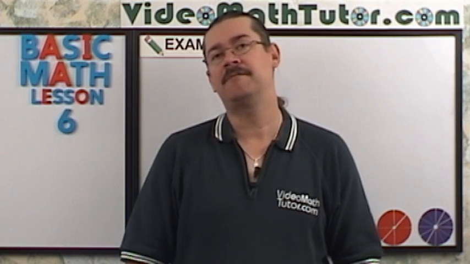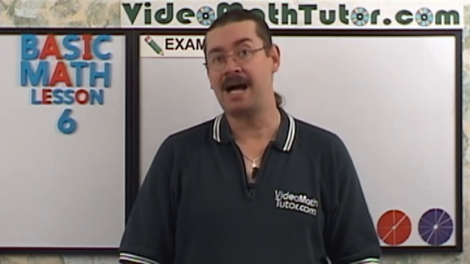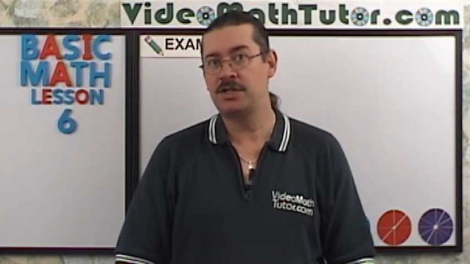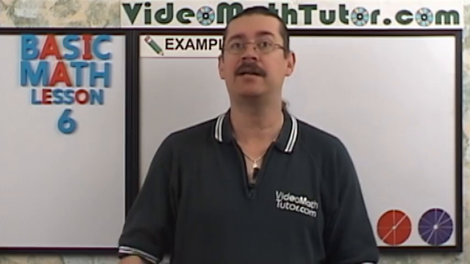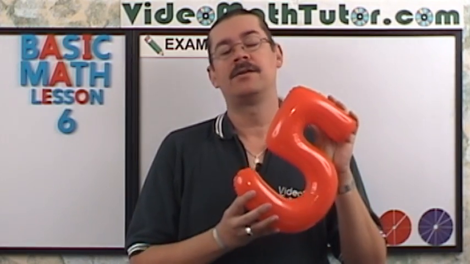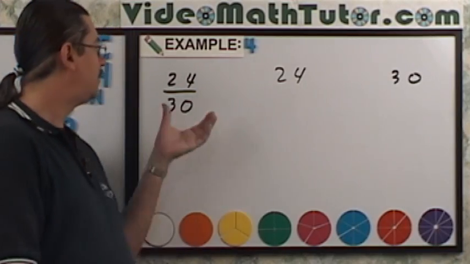By the way, the GCF is also known as the highest common factor or the greatest common divisor. Now, finding the GCF is something that I do in detail in lesson number 5. So if you're not sure how to do that, you need to go to that lesson. Okay, now I want to find the GCF of 24/30.